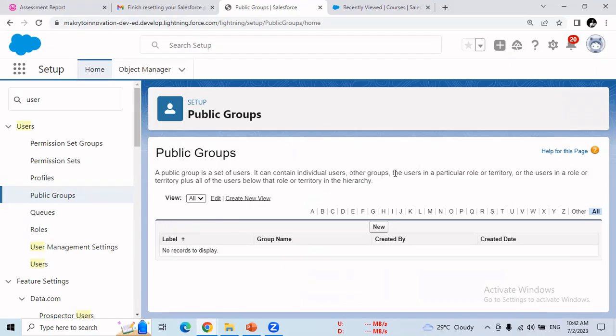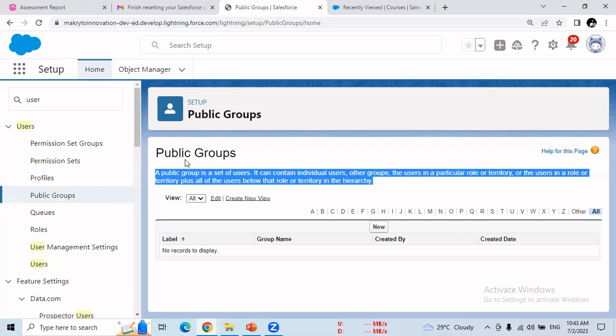The users in a particular role and territory. अभी हमने रोल्स इसके पहले क्रिएट किया था, तो अगर हमको कोई रोल ऐड करने का है पब्लिक ग्रुप में कि सीईओ ने काम करना चाहिए, सीटीओ ने काम करना चाहिए, सीईओ एंड देयर सबऑर्डिनेट्स सब ने काम करना चाहिए, then that is also allowed in a public group. Then the user in the role or a territory plus the users below that role in the territory, मतलब role and their subordinates, मतलब सीईओ और सीईओ के अंडर जितने भी लोग आएंगे वो सारे के सारे हम लोग पब्लिक ग्रुप के अंदर ऐड कर सकते हैं.